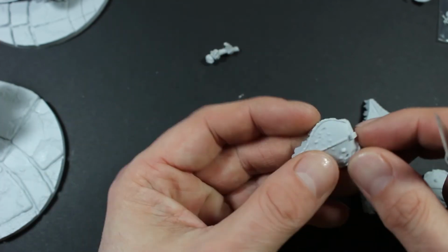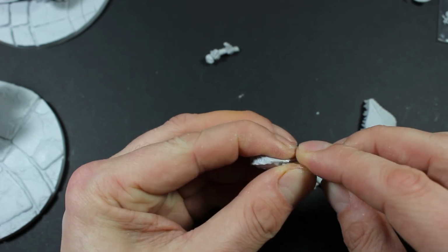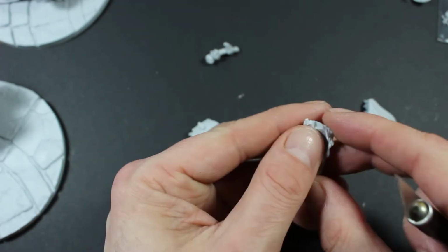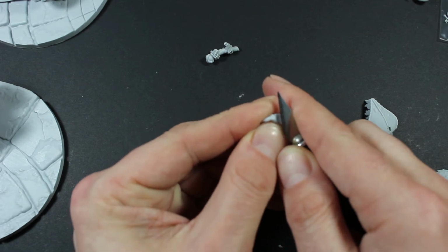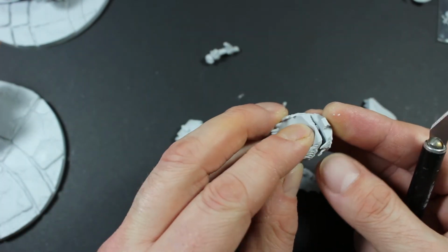Just make sure there's no mould lines. For the armour that goes over his shoulders, be aware that each of these has locating pegs and locating holes, but for the order of them, if you'll pause the video in a second, I've laid them out in the order that they should be connected.